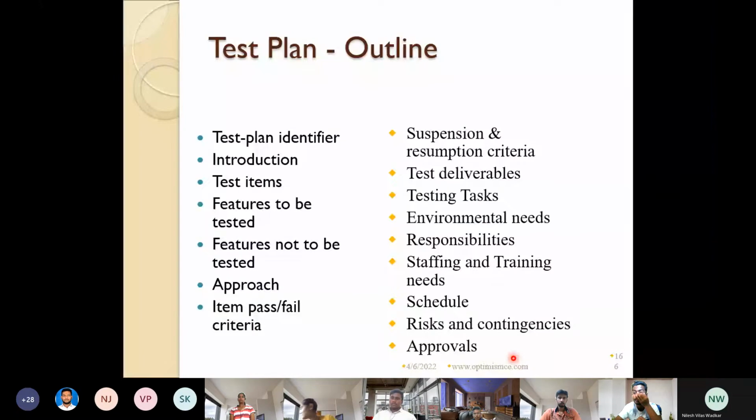So we should first get trained in that. Then only are we able to do the automation. Correct? Yes or no? Yes, sir. So this is what is called staffing and training needs. Okay, everybody has noted down.